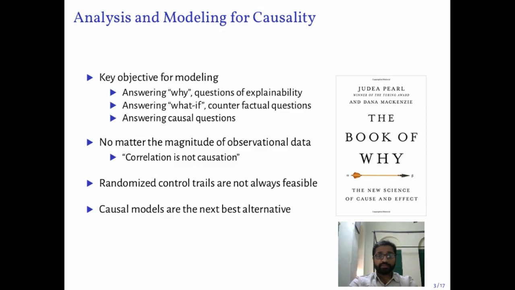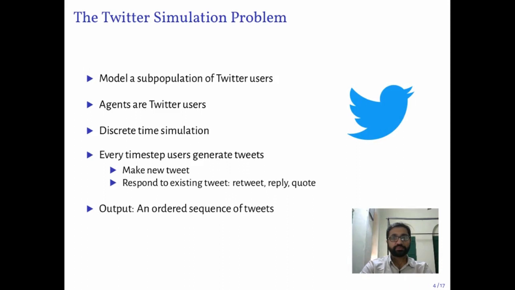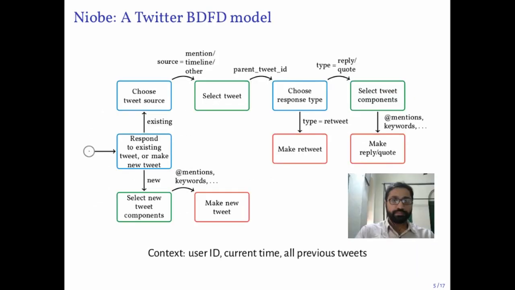Next, we discuss how a BDFD model does this. To understand BDFD, let's consider a concrete example: modeling a subpopulation of Twitter users, where agents are Twitter users themselves, in a discrete time simulation. At every time step, every Twitter user creates zero or more tweets and has the following choices: making a new tweet, or responding to an existing tweet. When responding, there are three options: retweet, reply, or quote. All options other than retweeting require creation of content. The output of a simulation run is an ordered sequence of tweets. This diagram is a flowchart representation of a BDFD model that we call NIOVI.